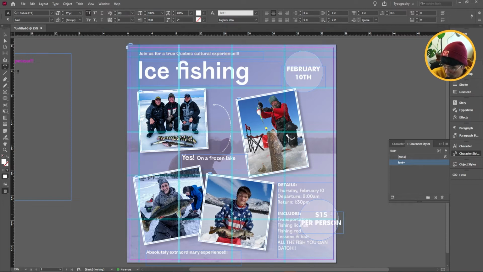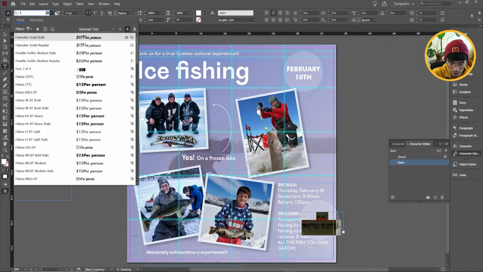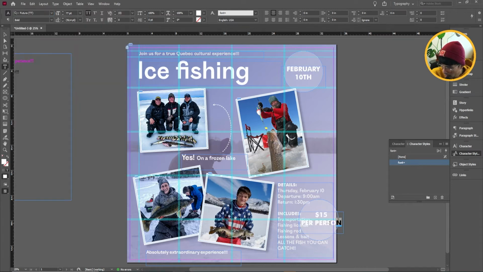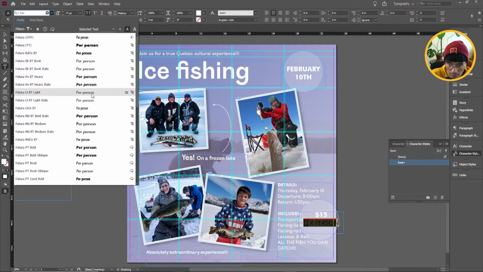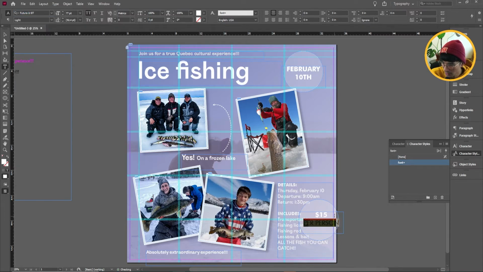Okay, so this one needs to be super big. It's not supposed to be bold, this one needs to be super slim. So we're gonna go super light. And this one, we're gonna make it super big so it fills the space.